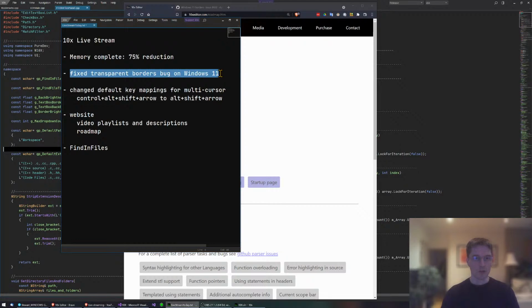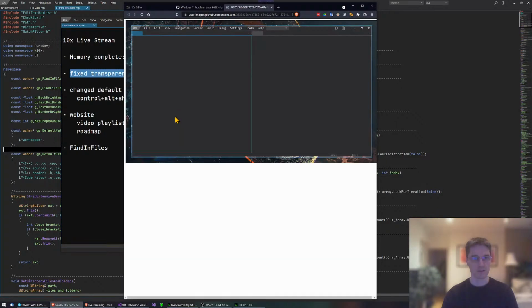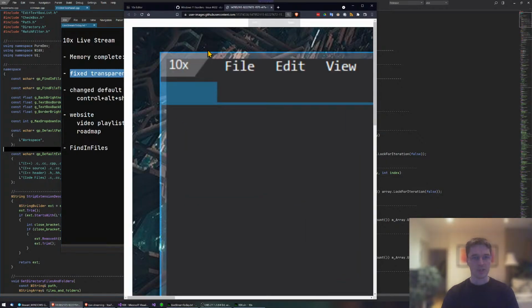I fixed a bug on Windows 11. So those of you who've moved over to Windows 11, you probably noticed that it had this horrible transparent border around the edges. And as I think I've mentioned in one of the previous streams, that's because I take over all of the non-client rendering and render my own border and my own drop shadow and everything like that, which is why you won't also see the rounded corners on 10x, which personally I think is a good thing, but you may disagree. Anyway, so this bug was interesting because I wasn't clearing. I had commented out the Windows erase background message, so it wasn't actually erasing any background.